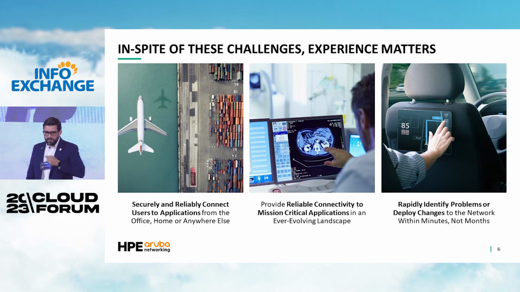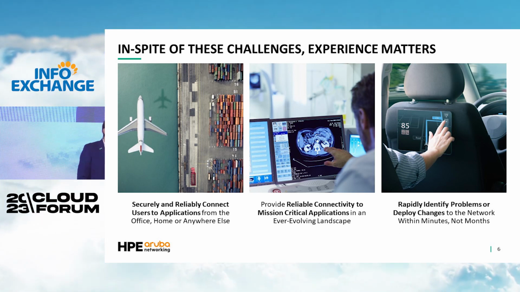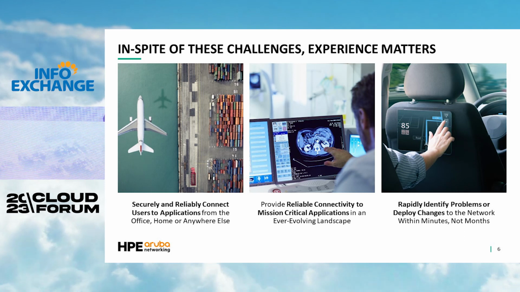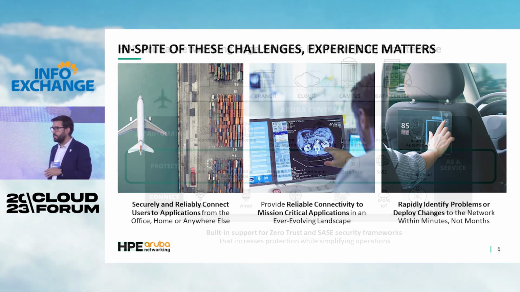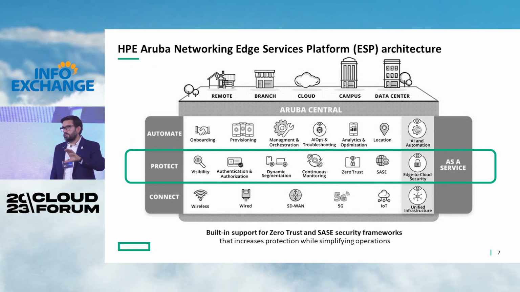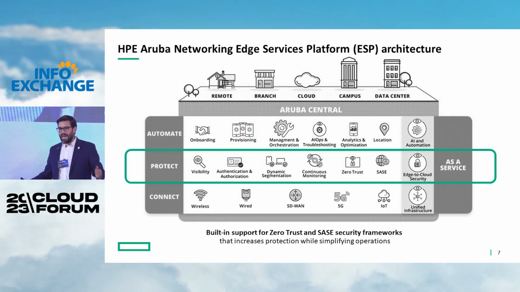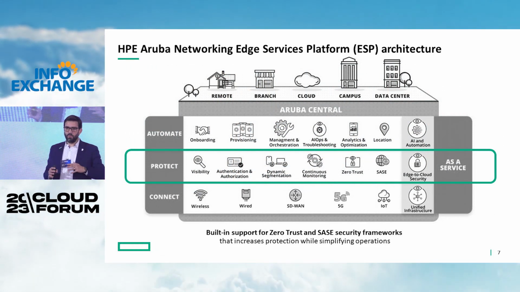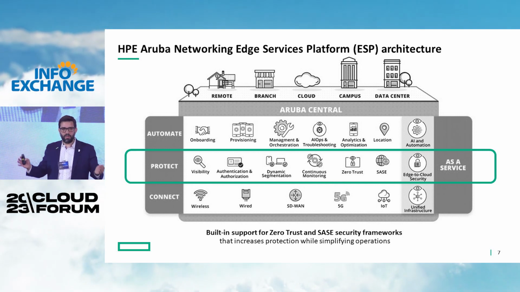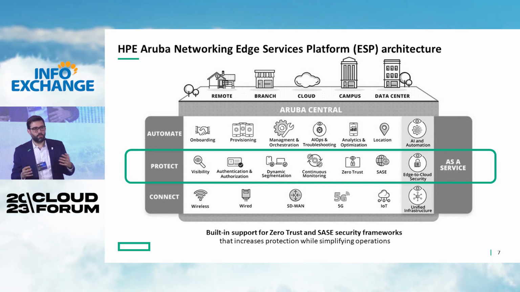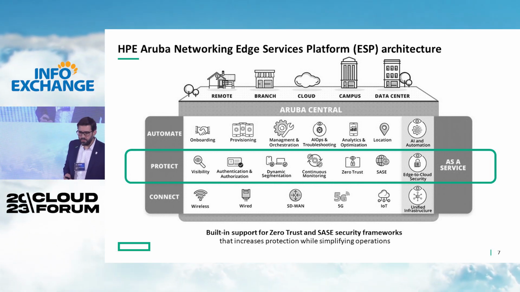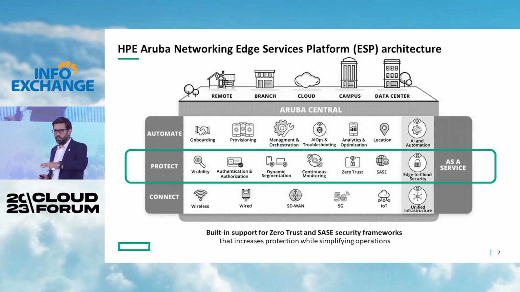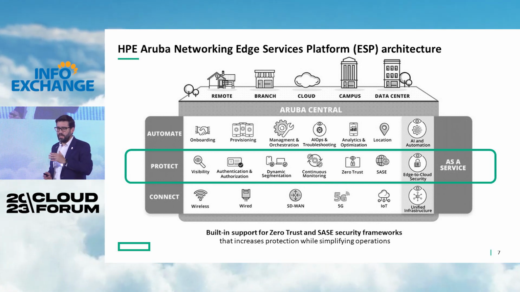So for us, this was a big transformation as well, and we're always doing this, we're always innovating. So a couple of years ago, we added all of our solutions into only one schema, into only one roadmap, into only one architecture, which is called Aruba ESP. ESP stands for Edge Services Platform, and I'm gonna go through more details on ESP in the afternoon, after lunch.